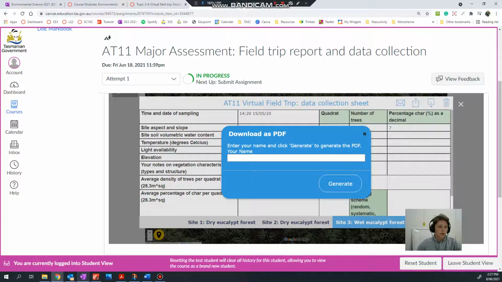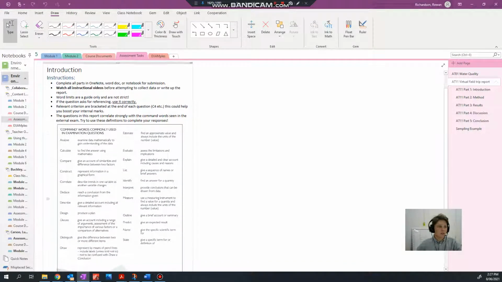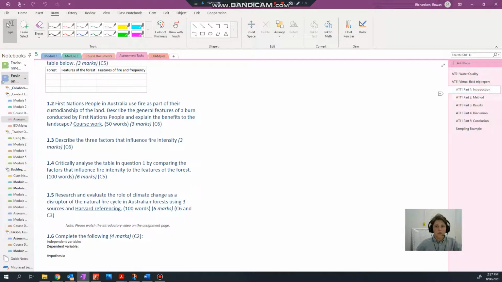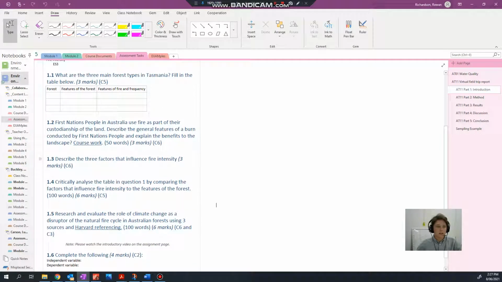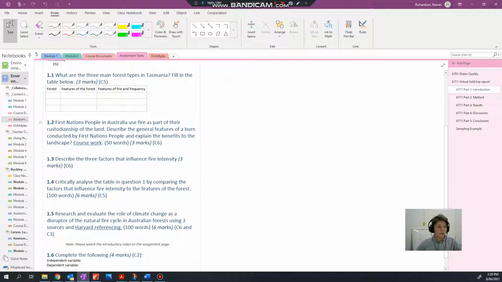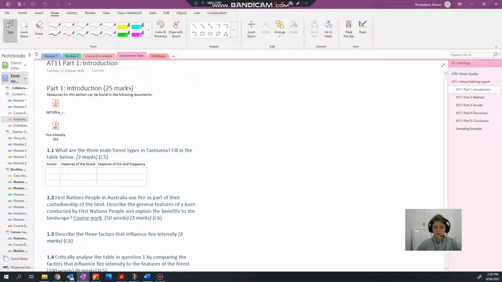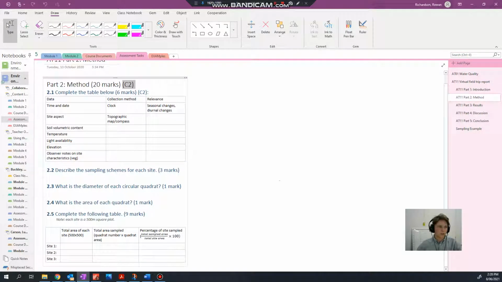So your report is in OneNote under your assessment tab, and there's an introduction here. There are some common words used in task exam questions which we're going to use in this particular report. Make sure you're reading all the instructions. There are elements of each kind of criterion here. So you'll notice in 1.5 there is some stuff about Harvard referencing. Please make sure that you actually complete the referencing as needed. The reference to coursework is the pre-work that we talk about in this course, and also read these documents as well. So it is a significant piece of work here.